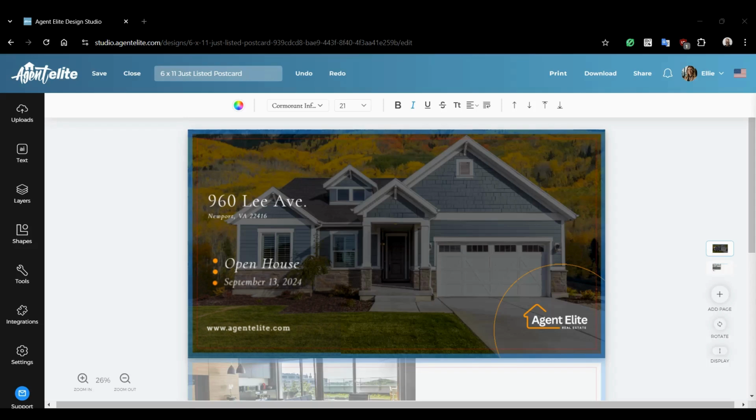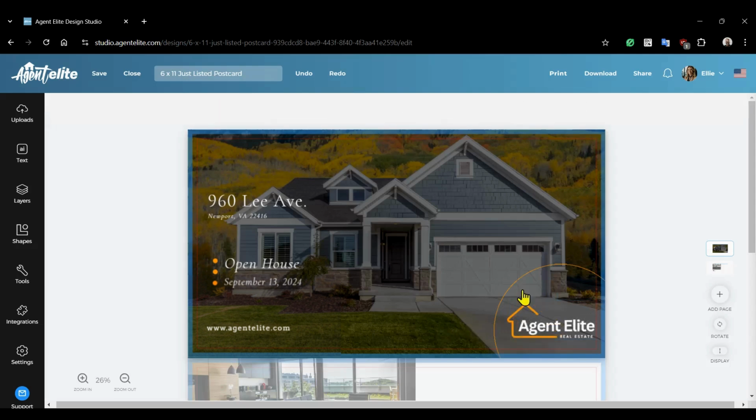Perfect. Now the last thing I want to do before I go to the second page is adjust my logo. So I'm going to click on it, and then I'm going to grab one of the corner ticks and stretch it to be a little bit larger. And now I'm going to adjust the centering. Okay, I like where that's positioned, but I have to adjust the circle around it because it's not really aligned properly, so give that a second.